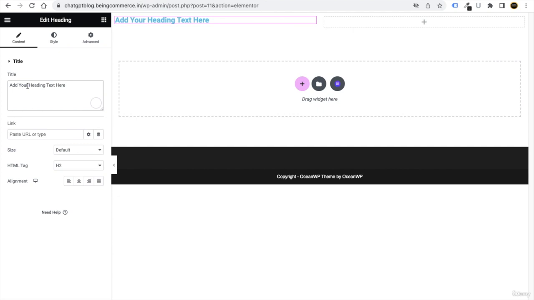Okay, and here you can just say create content with WordPress, let's say. Okay, like this. You can see whatever you will going to write here, it will automatically going to show up here. Okay, so whatever elements you will going to add, on each element you will see this type of option to write: the content part, the styling part, and advanced.